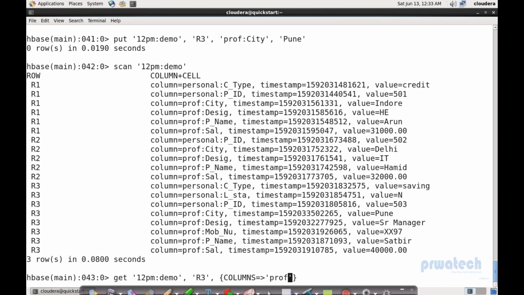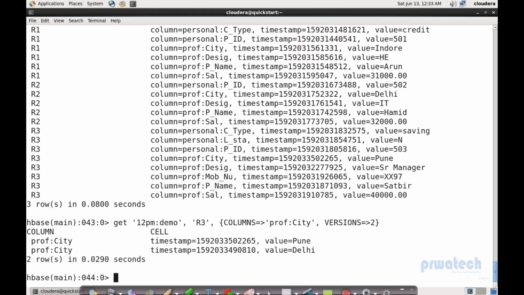That's prof column, my column identifier. This is city, comma, versions, right? And you want to see the version 2. Let's say you type version 2. So when you type version 2, you see both the entries, Pune and Delhi. This is the history. If you type version 3, you'll get Chandigarh also.